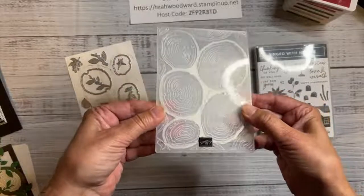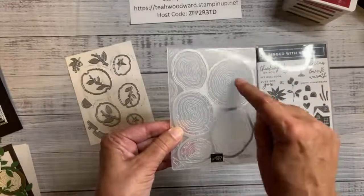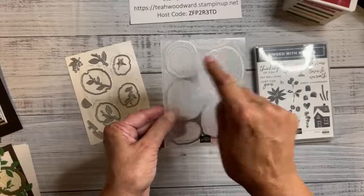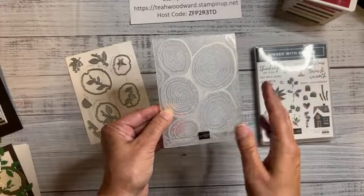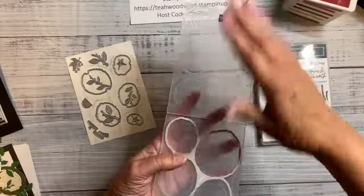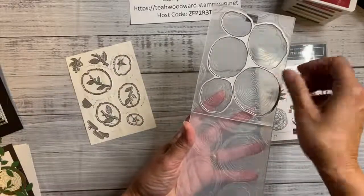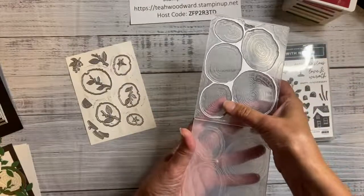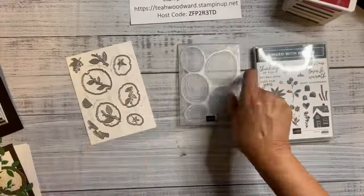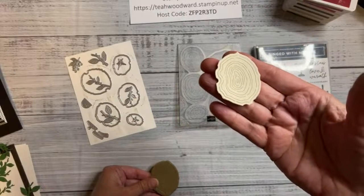So can you see how that die fit in there? So you would put your paper in here, that die fits into that location, and it will cut out all of these rings. Now I've actually done it so that I've cut out these rings in one color, and then there's another one that I applied ink to the inside of this folder. So where it says Stampin' Up, that's the face side. I've applied ink to the face there. I've put the die in place. I've put my paper on top. There we go. Closed it up, ran it through the die cut machine, and I ended up with actual rings stamped right on my die cut piece.